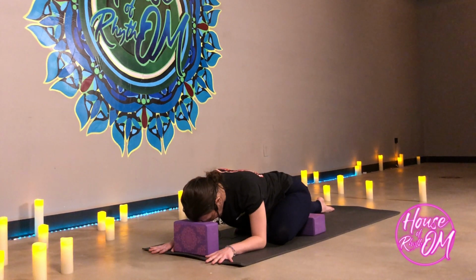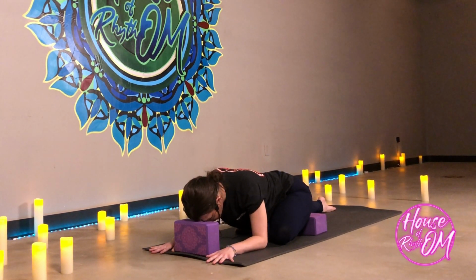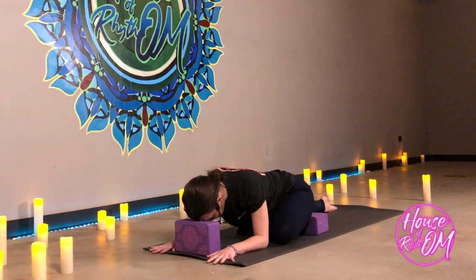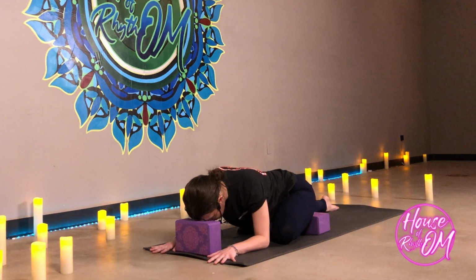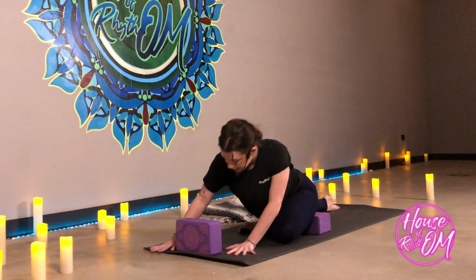So embrace this space to self-explore and to self-discover. Breathing into that left hip and still pressing into your foundation. I embrace every moment of space. Take a deep breath in. And as you exhale, come back up onto the palms, lift the crown of your head.